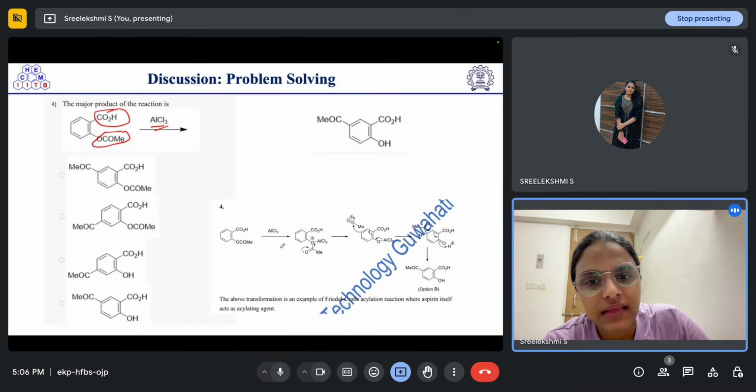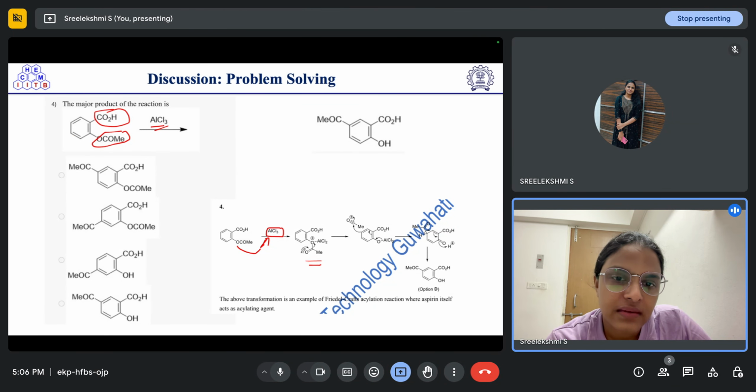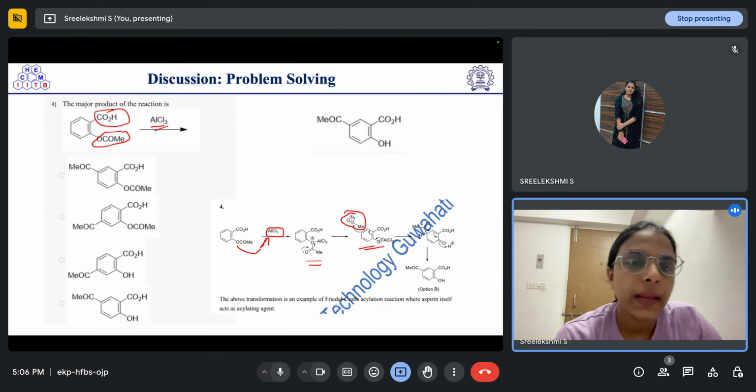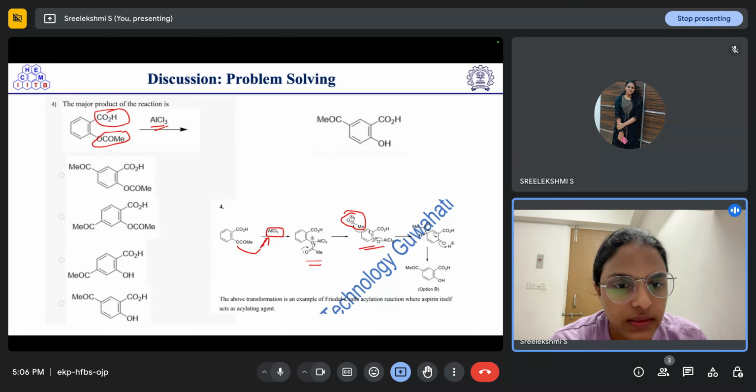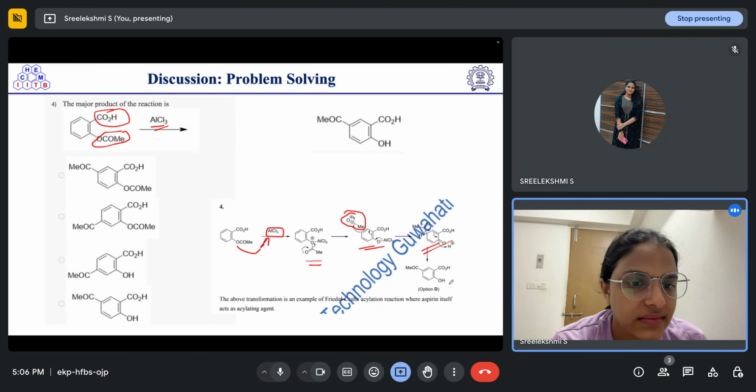Here, first in presence of aluminum chloride, this oxygen will be coordinating with the aluminum chloride to form this intermediate, and then this lone pair will come over here and stabilize this oxonium ion, this species will leave out, and we will get this one. Once the electron pair between this oxygen-aluminum bond shifts over this center, this bond will shift over here and this center will attack this carbon, and this positive charge on oxygen will be stabilized to get this. Then upon regaining aromaticity, we will get this.